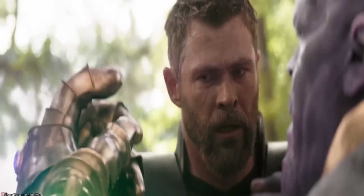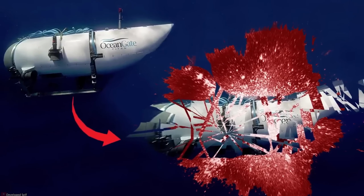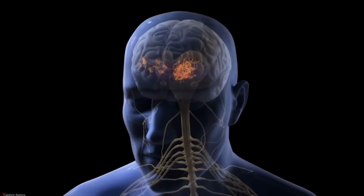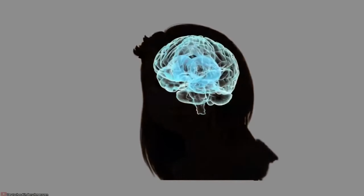It's basically like a Thanos snap. To put it bluntly, the crew became kinda like a human sauce in the blink of an eye. The anatomy behind this is that it takes time for information like pain to travel through your nerves to the brain and be processed. In the case of pain, it takes approximately 100 milliseconds, that is 99 milliseconds more than the implosion took. The incredible thing is that it takes 13 milliseconds to process visual images, which means they disappeared before realizing what they saw.